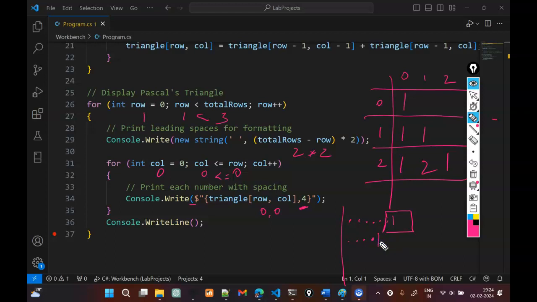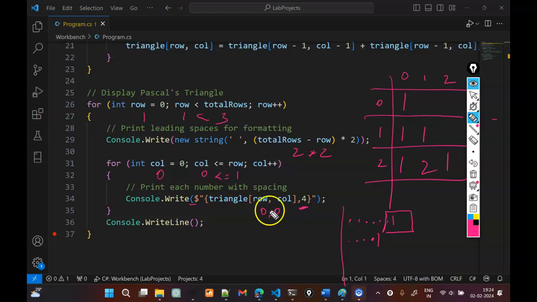And we will actually be repeating this a second time for another column. Let's continue this example. This would again become 0. 0 is less than or equal to 1.